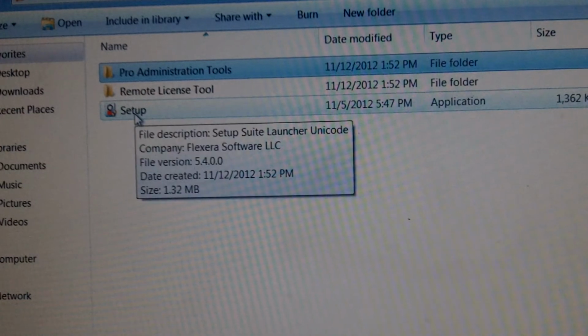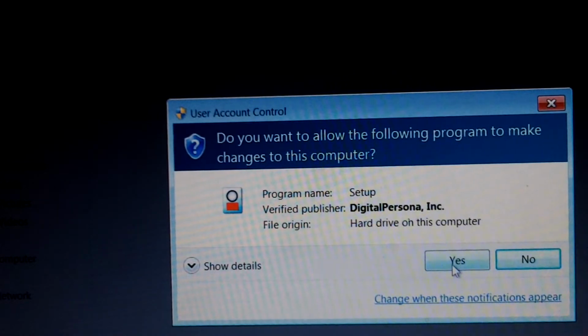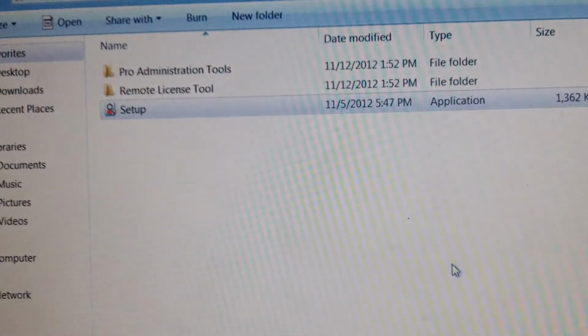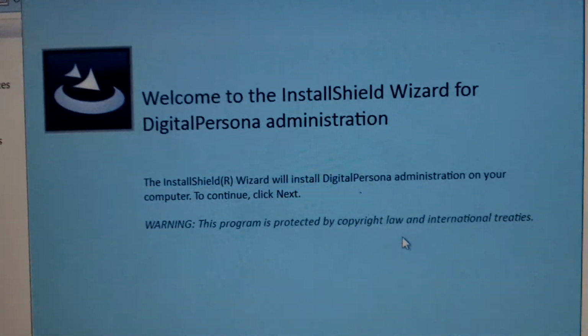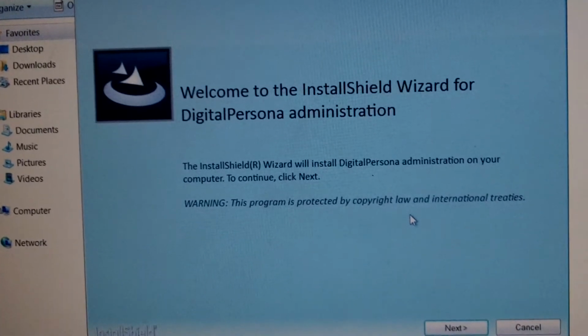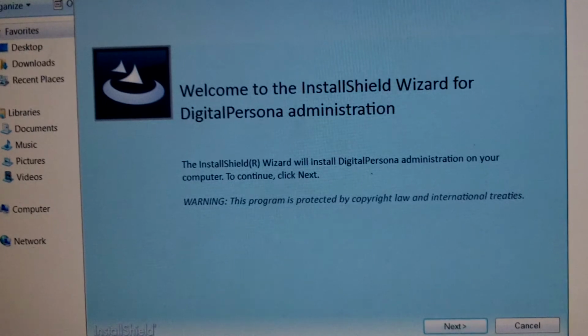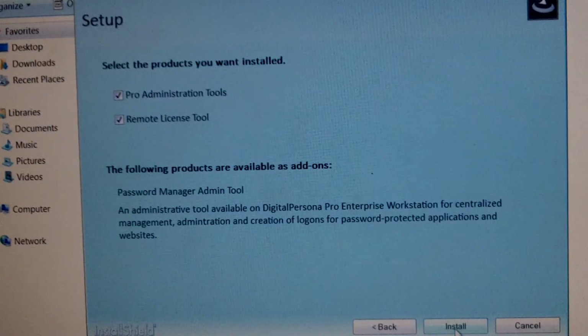So a little bit of change here is just one setup, you run it. And you see this new installer. It's actually the new improvement we made. Click next. And it's kind of like a custom install.